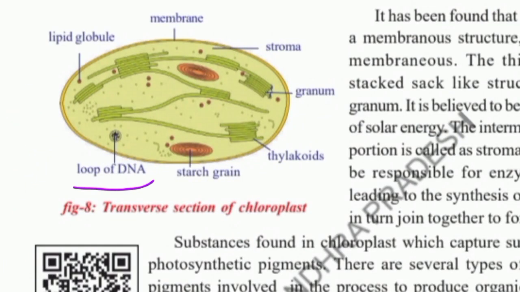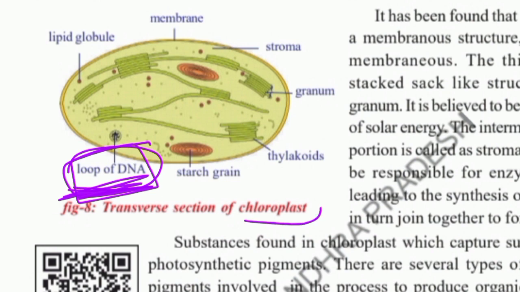Till now we knew that DNA is present only in the nucleus or only in the mitochondria, but chloroplasts also have the DNA. No other organelles have it except the nucleus and the mitochondria. Ribosomes don't have DNA, endoplasmic reticulum doesn't have DNA, vacuoles don't have DNA. So it is another characteristic making the chloroplast different and important from the point of view of evolution.